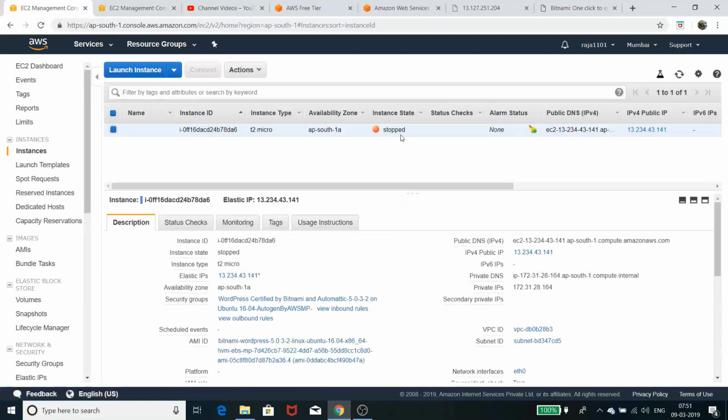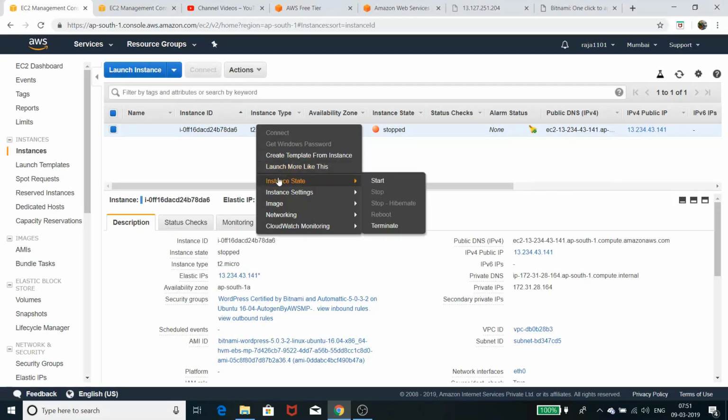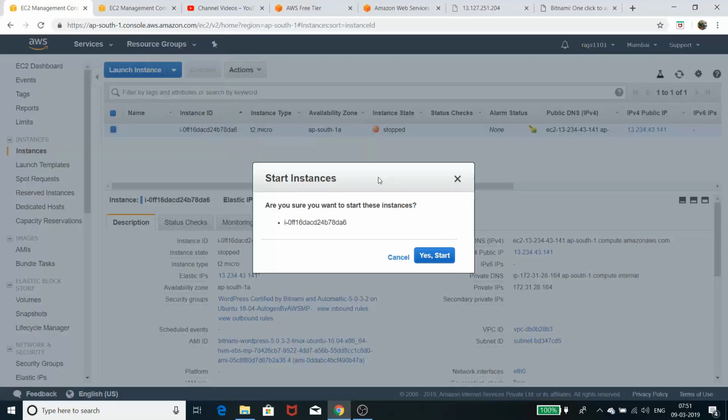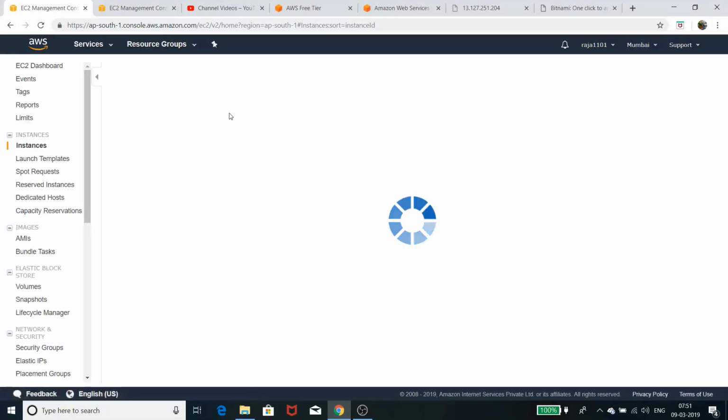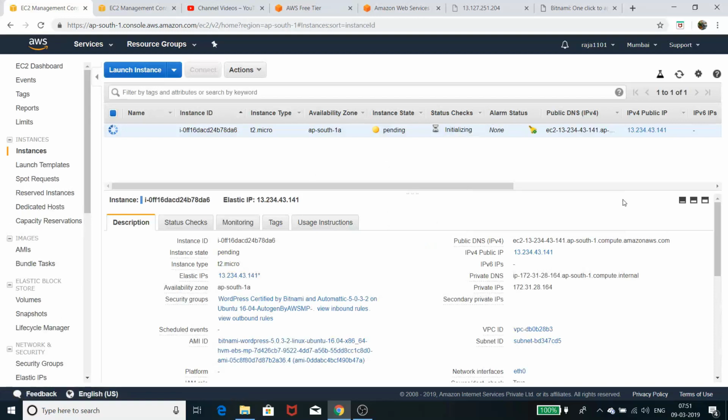So yeah, it stopped now, and you see it's still sticking with the same IP which we selected, the Elastic IP. After it stopped, you can just select here, go here, and select yes, start. It won't take much to start. So let it go and let it start.